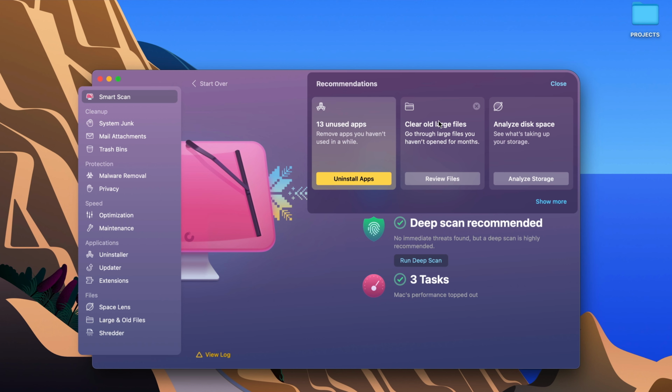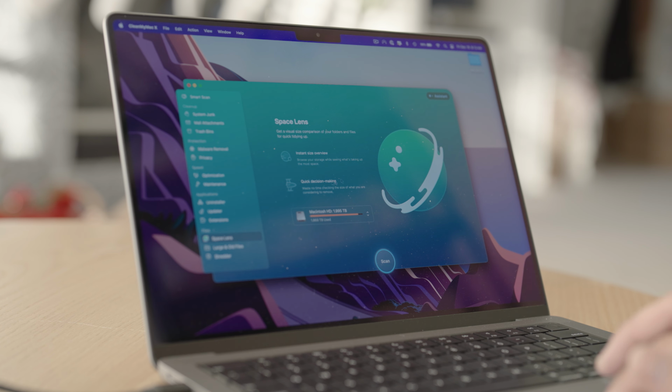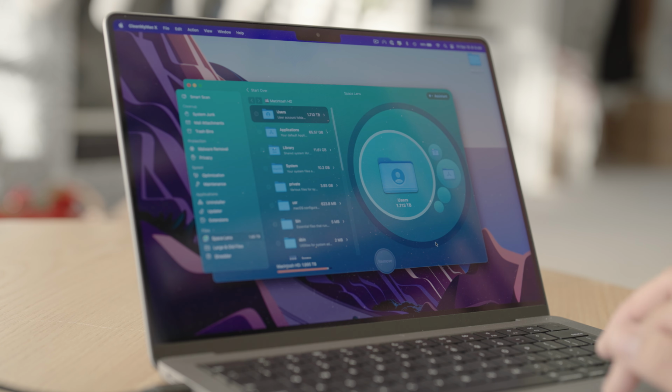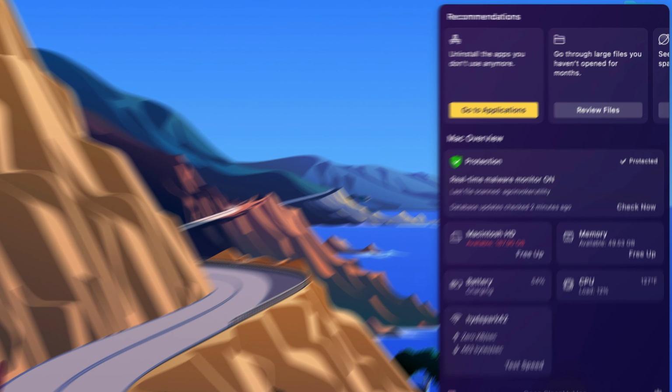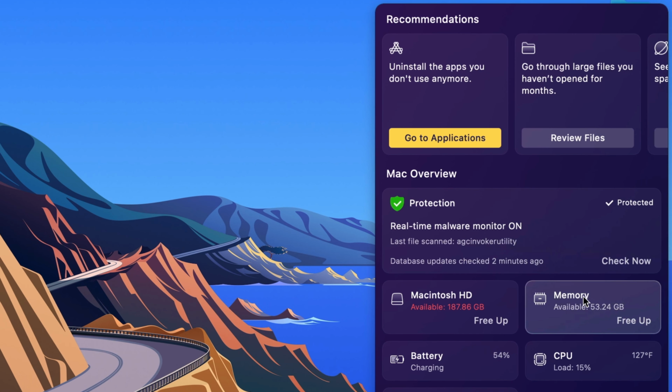Very cool. But not only does it optimize your Mac and remove malware, you can also uninstall apps and update apps, and there's this really cool feature called Space Lens, which is an interactive disk visualizer. So unlike Finder, you can immediately see what files and folders are taking up most of the space. A really handy tool for finding large files that you've forgotten about. And one of my favorite things about Clean My Mac X is this little dashboard that you can pull up, where you can see useful information about your computer, like how much space is left, battery percentage, the Wi-Fi speed, and other useful information.